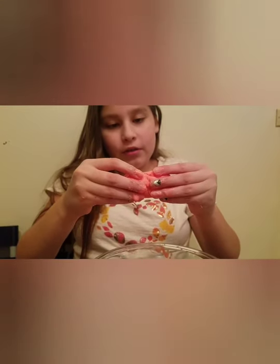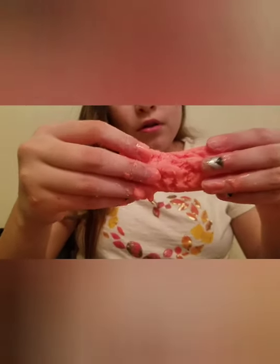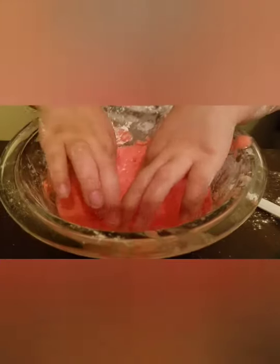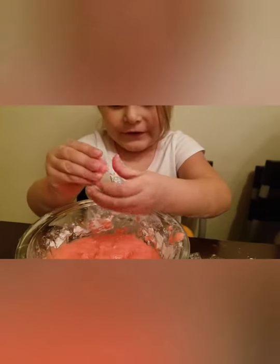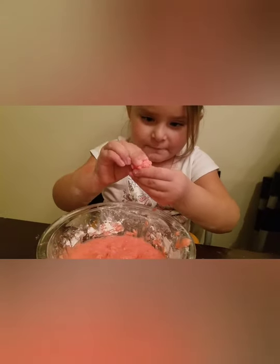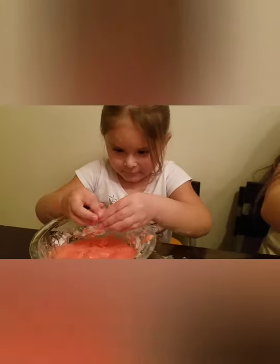And it would stretch. Okay, let me just get tiny little pieces, like that. Let me see. It kind of feels weird and my hands get so messy. It's weird.